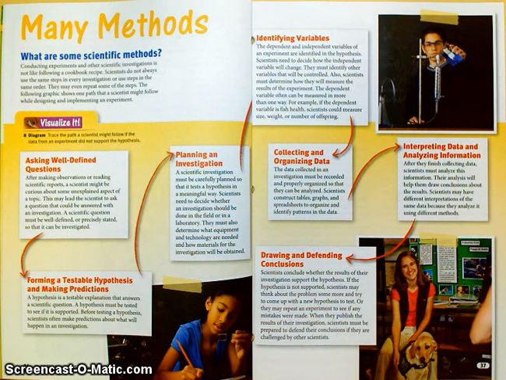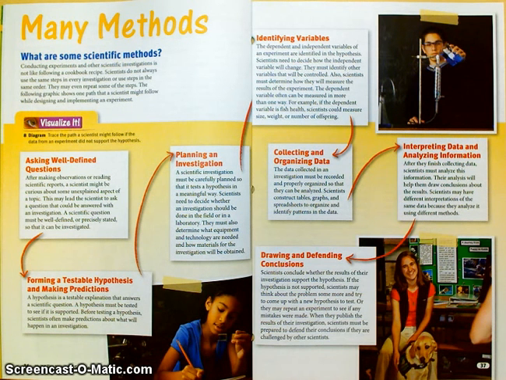After you form a hypothesis, then you're going to plan an investigation. Scientists need to decide whether an investigation should be done in the field, as a field study, or in a laboratory, as a lab experiment. The next thing you're going to do is identify variables. So that's the next red heading, identifying variables. The dependent and independent variables of an experiment are identified in the hypothesis. So when you write your hypothesis, you need to say something about what you think is going to happen between the dependent and independent variables.